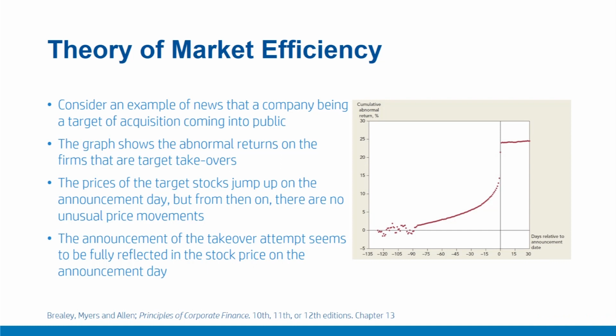Consider an example of news that a company is being the target of an acquisition coming into public. It is of great interest to examine how security prices would respond to this news. Consider the figure shown here. The performance of the stocks of target companies compared with that of the market. The prices of the target stocks jump on the announcement day, but from then on, there are no unusual price movements. The announcement of the takeover attempt seems to be fully reflected in the stock price on the announcement day.